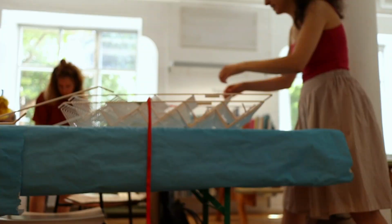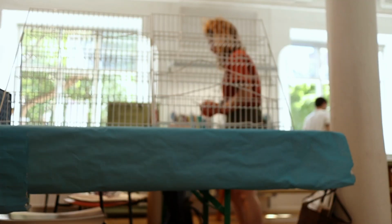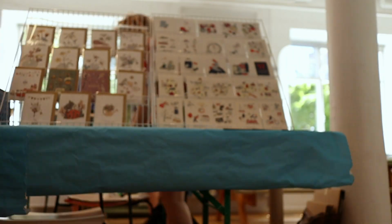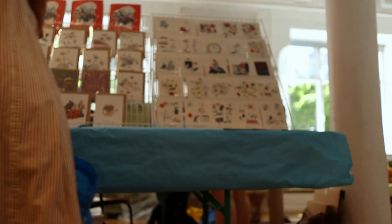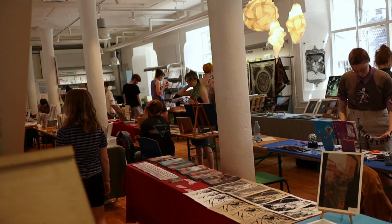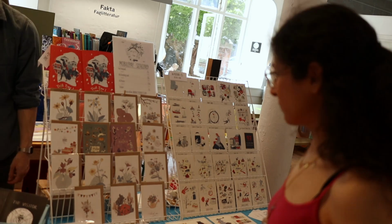And then it was time for the market. My setup worked really well. I'm very happy with how it all turned out. And it's great to finally have this more professional looking setup that I've been wanting for a really long time. It's good to see my little shop progressing like that.